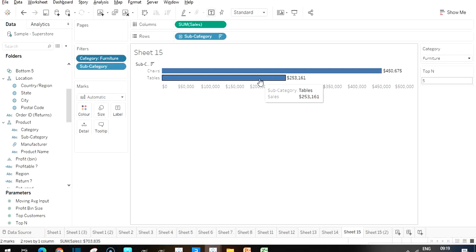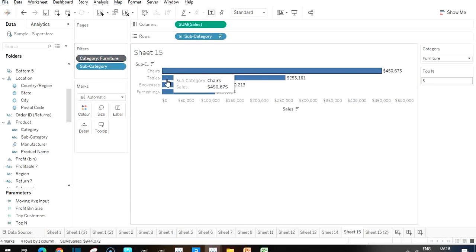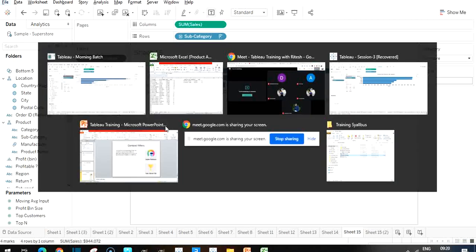In a normal filter, whatever filters you bring in all work in conjunction, together, in an intersection position. That means both are intersecting, and whatever data comes out of the intersection of these two filters will be your result, and chairs and tables is the result of these two intersecting filters. Now when I choose this one and two into context filter, see what happened. I'm getting 4 items. I'll give you the reason why.